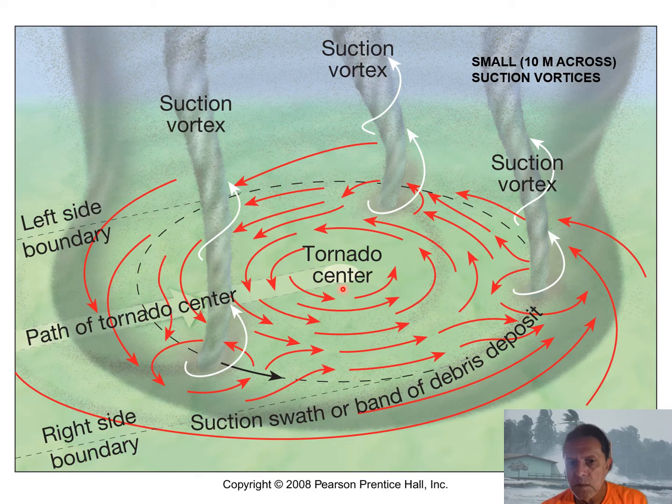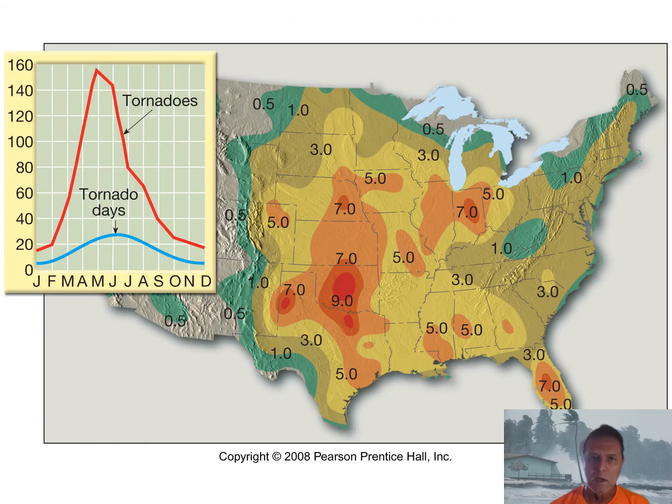So the anatomy of a tornado, here's a center. Again, it's a very low pressure center. The low pressure centers in tornadoes can be below 1,000 millibars, 900-something millibars. You get rapidly spinning air that sucks in debris, and it can also spin off mini tornadoes, if you will, that are called suction vortices. So a major main tornado can be a half mile or more in diameter. These little mini tornadoes can be only 10 meters across, about 33 feet. But they can cause a lot of damage.